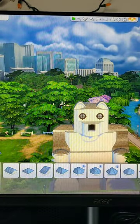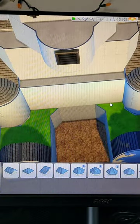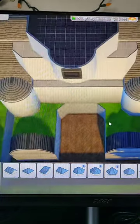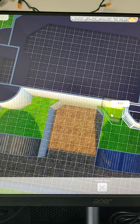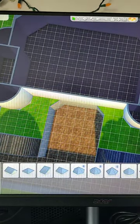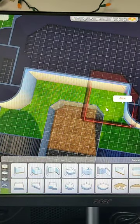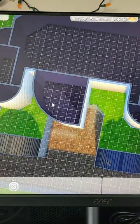Can I round his belly? I don't know if that will work out very well. I mean, I could do like a little bit of a roof piece up here, but as far as the walls go, that would be another one of these, I believe. Well, maybe. Wait. My brain is braining. See if it brains good or not. No, that's not where I wanted that. Here.